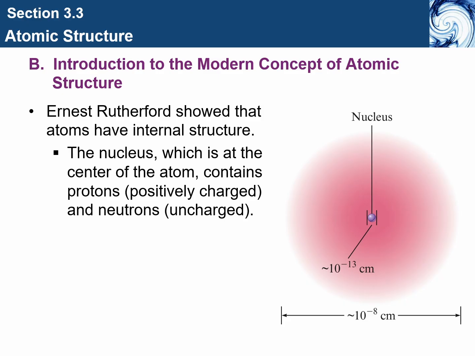The nucleus is relatively small compared to the region occupied by the electrons, yet it contained nearly all of the atom's mass. This meant that most of the volume of an atom is relatively empty space. The positive charge is concentrated in the nucleus, while the negative electrons are found outside of it. This arrangement right here explains why most alpha particles passed through the foil, while others were strongly deflected.